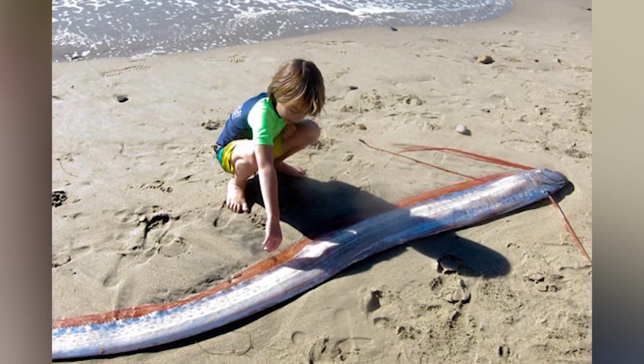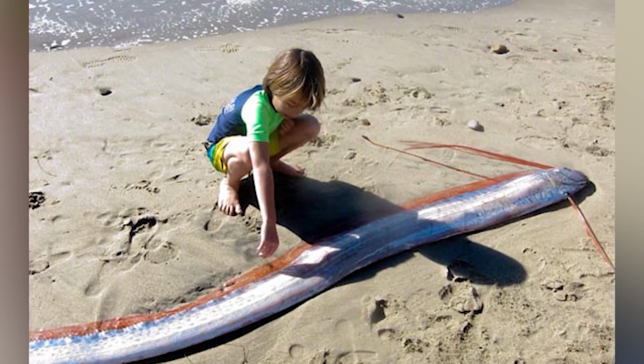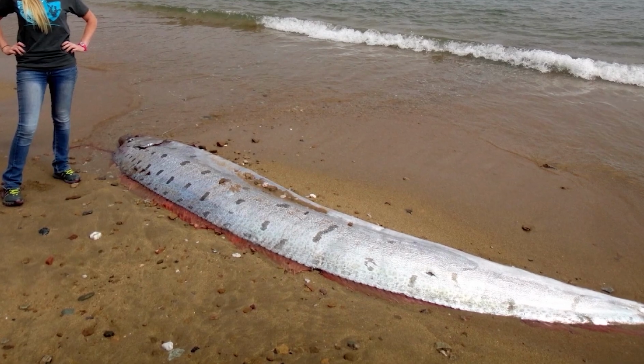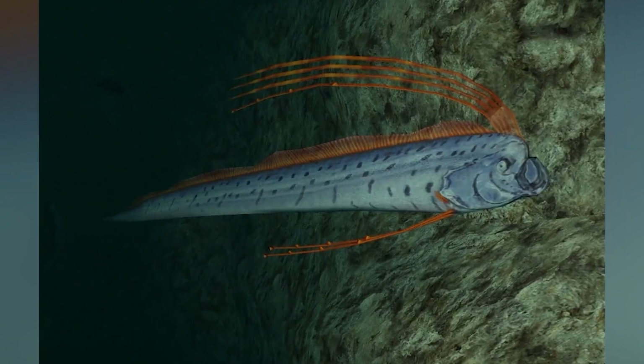It's linked to the legend of Namazu, a giant sea snake which caused earthquakes whenever it would rise. Oarfish live deep in the depths of the sea. And some scientists theorize that they only ever rise nearer to surface level whenever there's a disturbance in the tectonic plates, which would definitely make this fish a bad omen and a bringer of earthquakes.